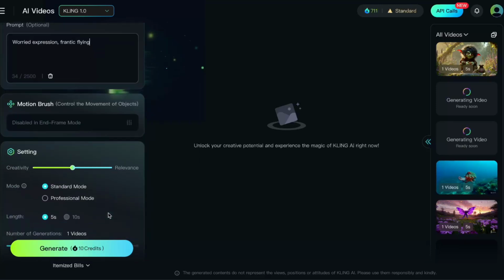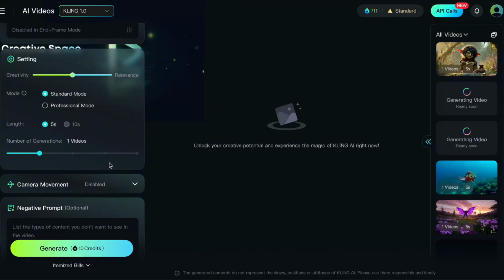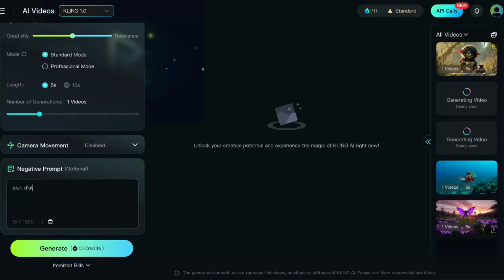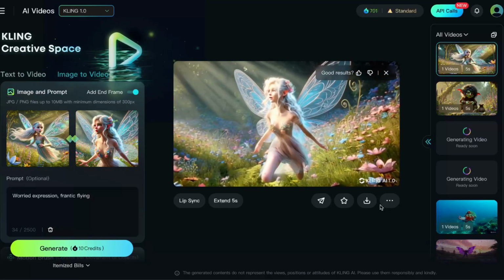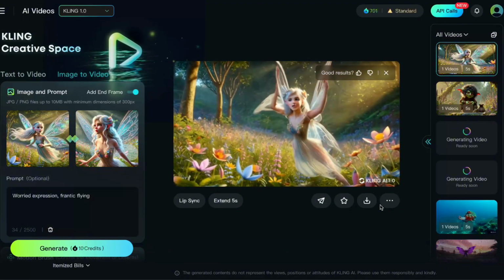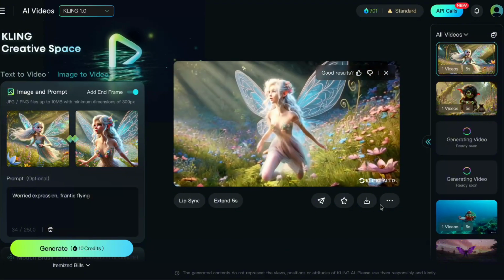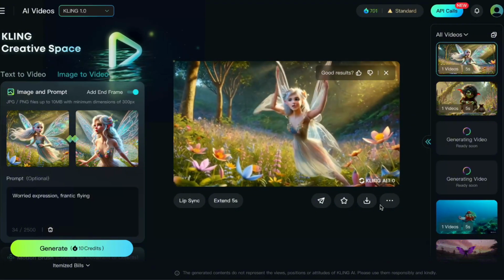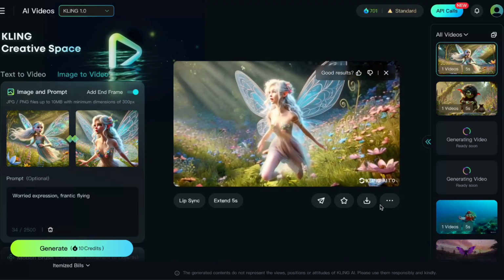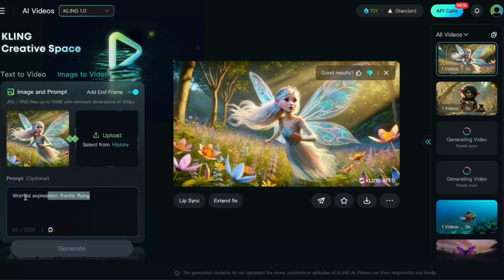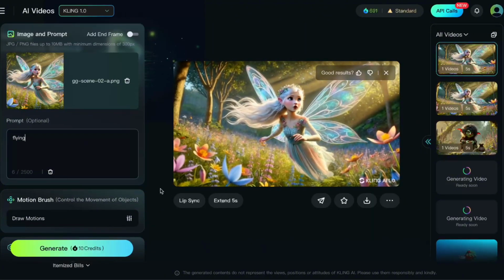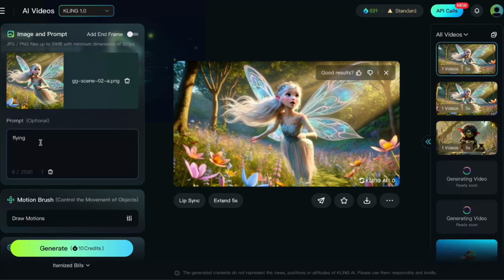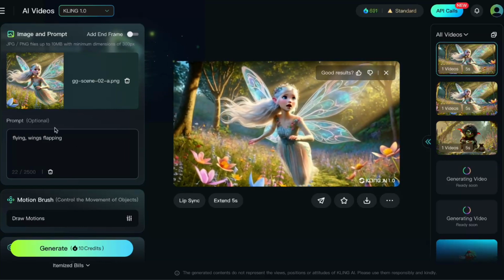I was really excited to play with this fairy scene, and I thought it'd be really easy, given how consistent the images were. But my prompt caused this fairy to throw a hissy fit. When I wrote frantic flying, I envisioned a fairy flying on a mission. This was obviously a case of miscommunication. I can see how this could be considered frantic, so I edited my prompt. In the next video I generated, I made the prompt super simple: flying. But the result was much too slow for me, and she's talking, which isn't what I wanted here.